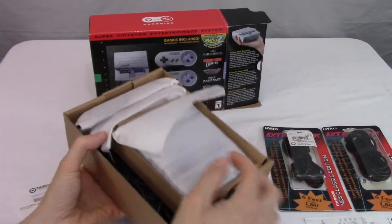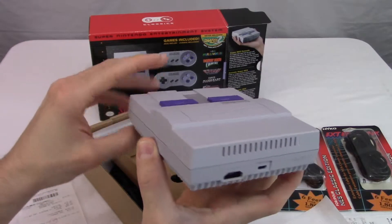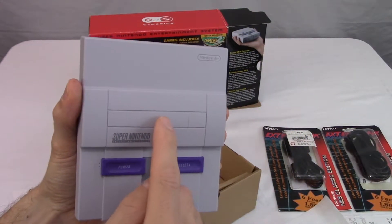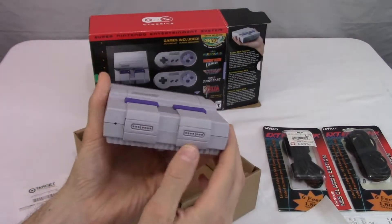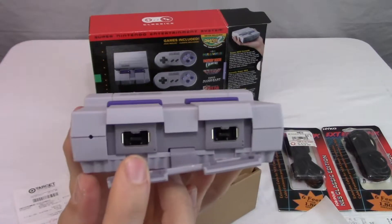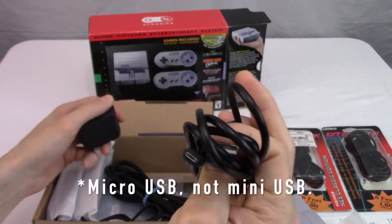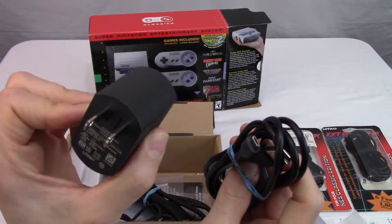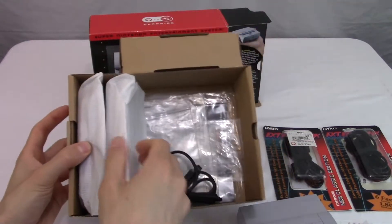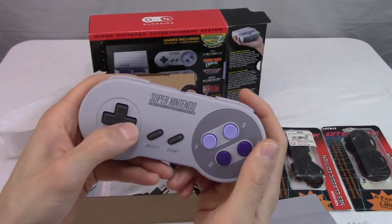Still got the original packing. Looks nice and neat. Here's the console — looks just like the original SNES, only a lot smaller. Here are your connections in the back for HDMI and power. Non-functional slot in the top, so you can't install cartridges. It's basically just there for show to look like the original. It resembles the controller ports from the original, but it actually has these kind of connections, which are similar to the Wii U. Controllers are included. Here's the USB-to-mini USB for power and the block to plug it into an outlet. HDMI cable. And two controllers — six buttons, two shoulder buttons, four face buttons, the D-pad, start and select.